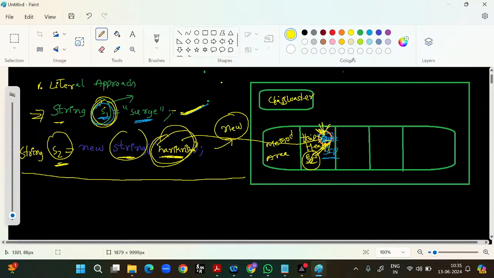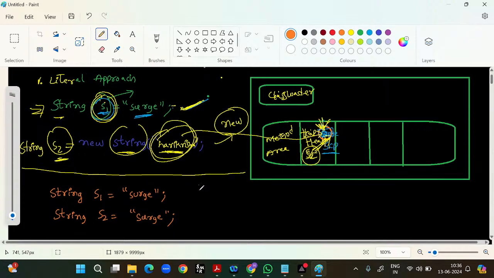This is clear. After this, if you observe what I am doing, string is the data type. If I mention S1 equal to Surge, and if I mention string S2 equal to the same content, Surge, then what will happen internally?